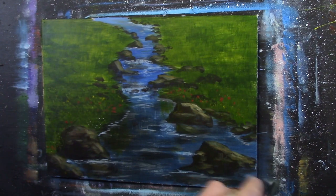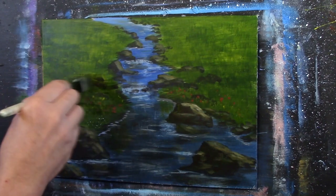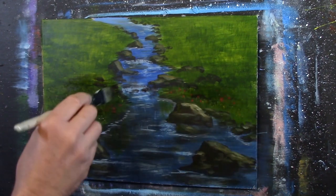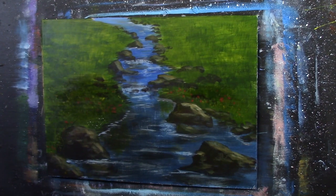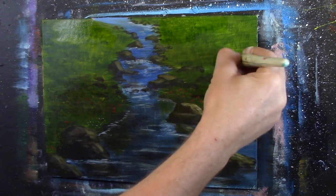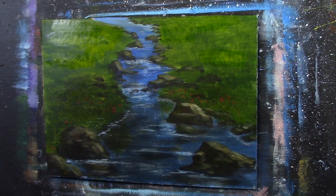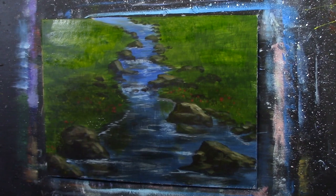It's all about layering sometimes — it's an easy way of painting rather than trying to do all these different hard colours and trying to get the tones lighter or darker. Just a little wash of colour sometimes can make a big difference when you're doing things like this. Put some shadows in, put some highlights in. You could do the same on the grass — get a little bit of burnt umber and black to put a little bit of shadow in the grass area. Then wash your brush and get a little bit of yellow to put a bit of highlight in the grass area. There are many ways of playing with acrylics.